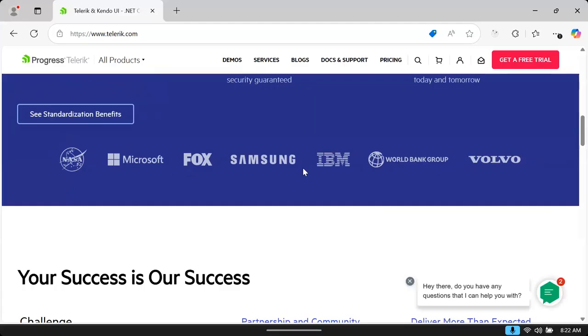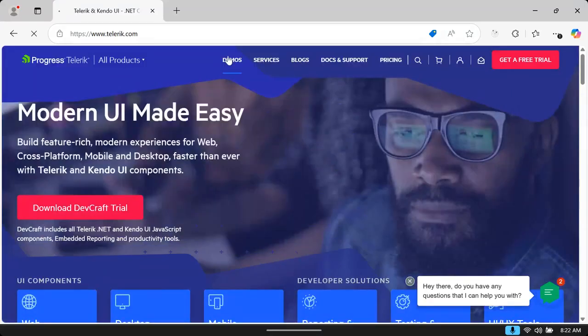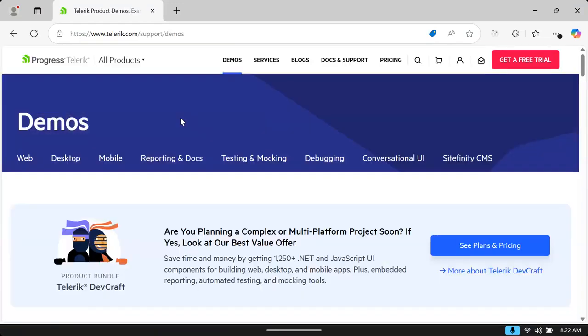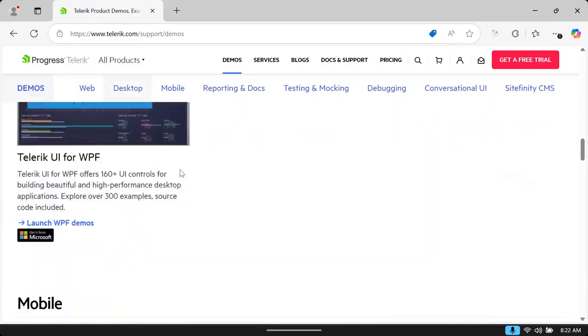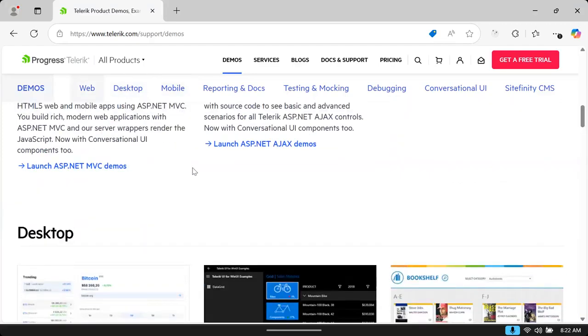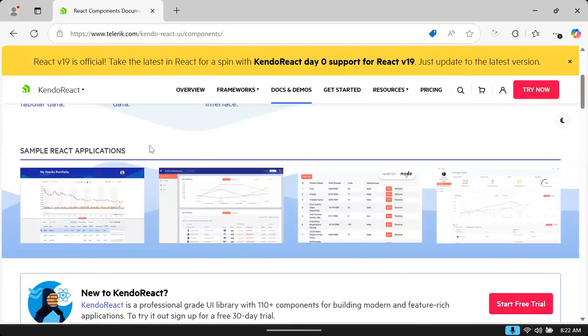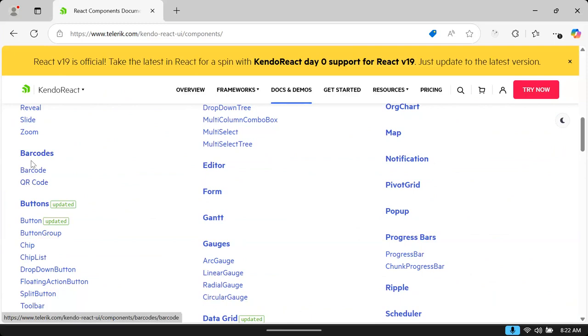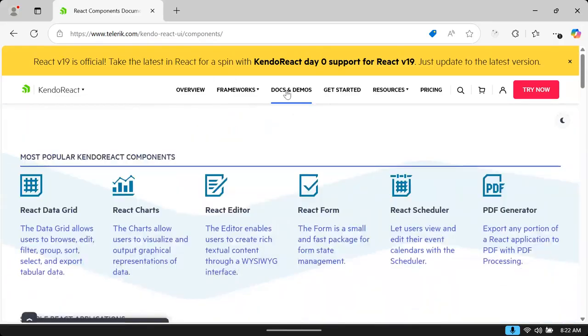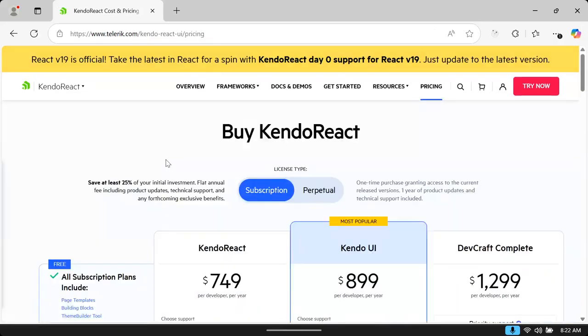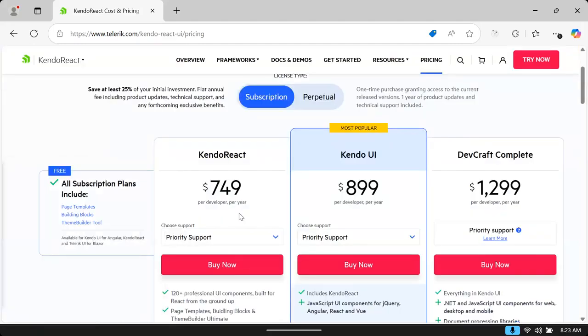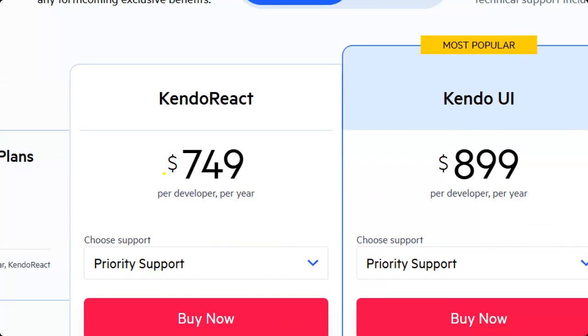For example, I will show you a demo. You can see this is the demo for .NET, Java, JSP, everything will be there. I will go to the demos for Angular or React. And you see here, they have given a lot of barcode and QR code. These codes, they sell. Our developers have to buy and use them. This code and library, they sell. And see how they sell, the price is there. You see how much it is. They say per developer, $749 per year.